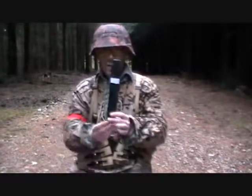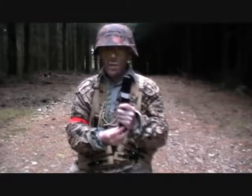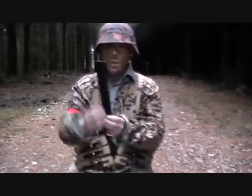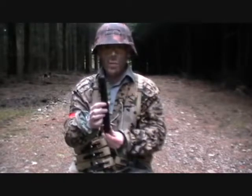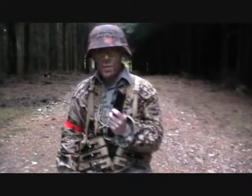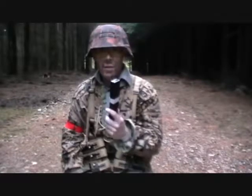This magazine here is made of plastic, and this was supplied by King Arms. This is a mid cap and can carry 110 BBs. This magazine is a little bit heavier, made of full metal. This is an AGM MP40 magazine, and this was actually supplied with the weapon. So when you buy the gun, you're going to get one of these supplied. How many rounds do you get in a low cap? You get 50 to maybe 55 maximum in a low cap, and as I said, the mid cap you're looking at 110 rounds. So how long does it take to empty these magazines?